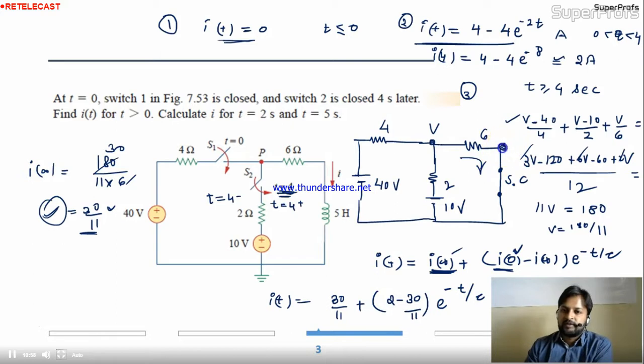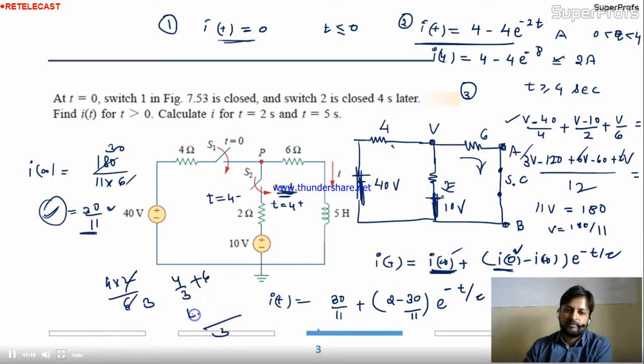So for this circuit, you have to calculate R equivalent across the point A and B. So we'll short all independent voltage sources. So this 4 and this 2, they are connected in parallel. 4 into 2 divided by 6, 2 3s are 4 by 3 plus 6. This is overall, right? 3, 4, 18, 22 by 3. 22 by 3 is nothing but the R equivalent.